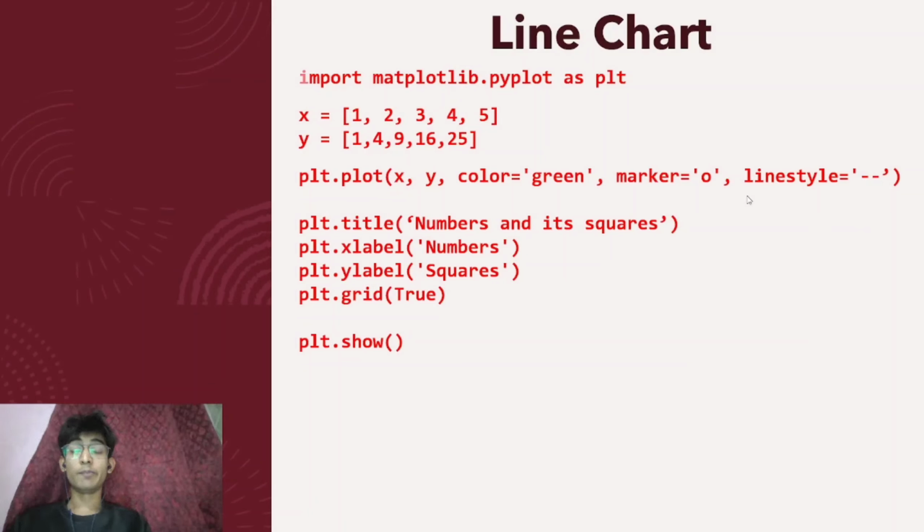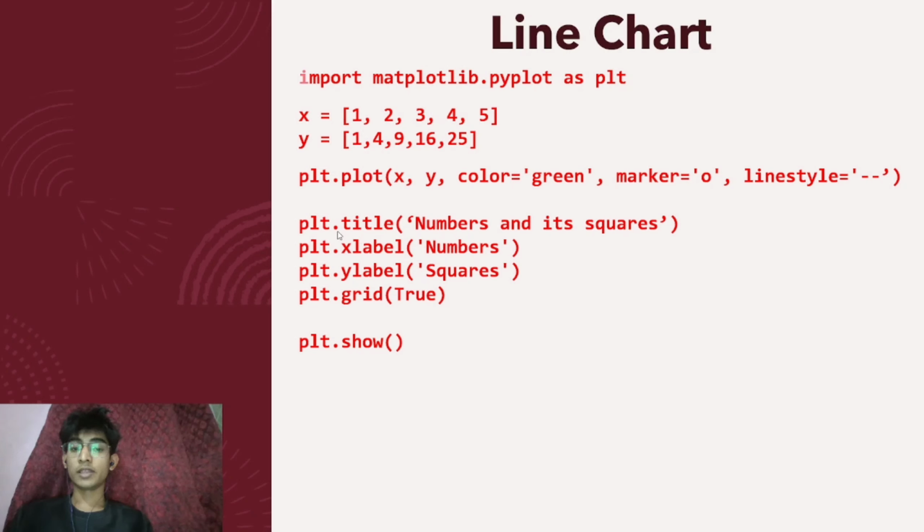So let's see a simple line chart. So first we will import matplotlib.pyplot as plt as I've shown. Now we need data to plot the line graph. Okay, so we will take a list in X, we will take a list in Y, which is the square of those numbers, and we will use the plot function. Okay, to plot a line, we will pass X, we will pass Y, we will pass the arguments. Okay, so color is used to specify the color of the line, marker is used to specify the marker which will be used in the points.